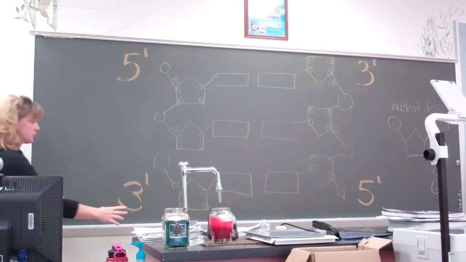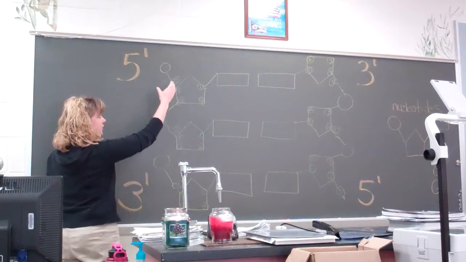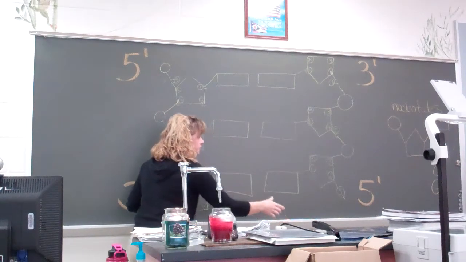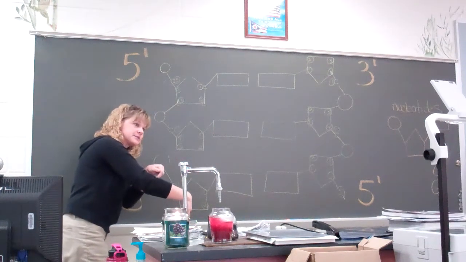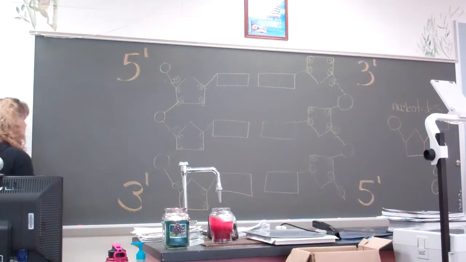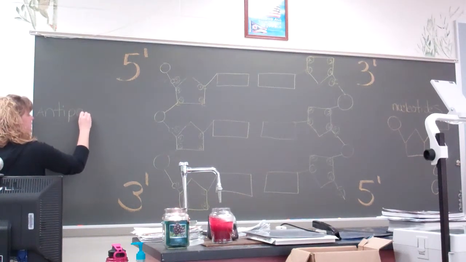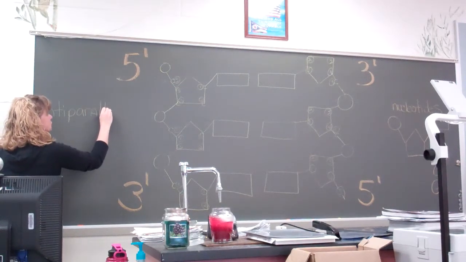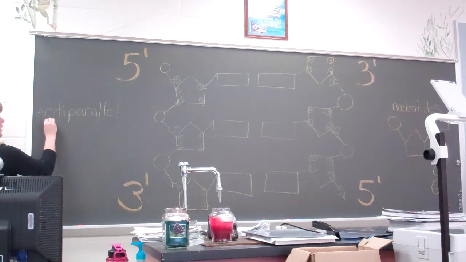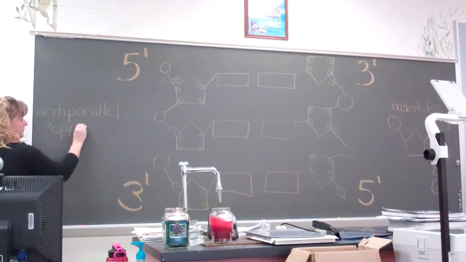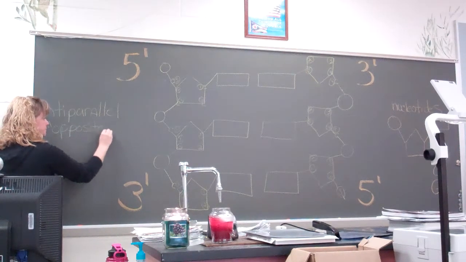As you can see from the pictures, the sugars are all pointing in one direction here, and the sugars are pointing the other direction here. It's like you've taken the molecules and put them upside down. This is referred to, and this is also in your notes, as anti-parallel. In other words, the strands run in anti-parallel directions, which is just a fancy way of saying opposite direction.